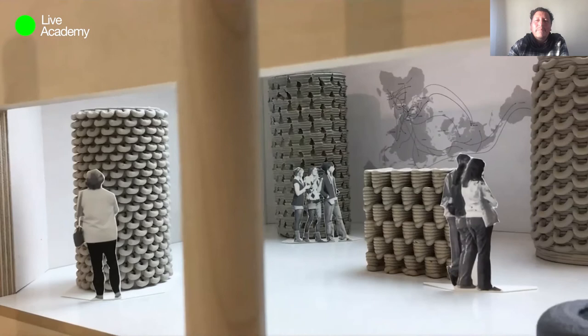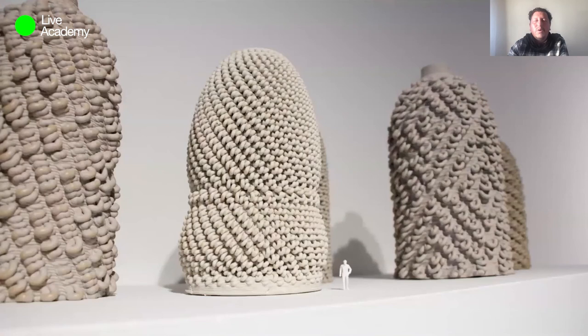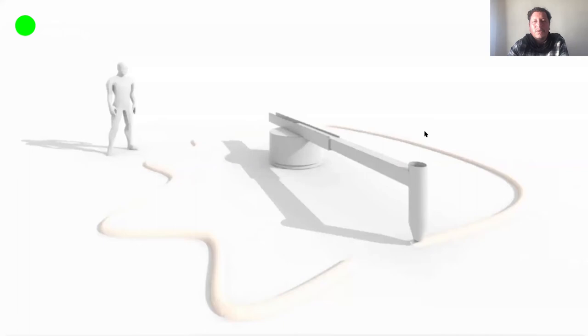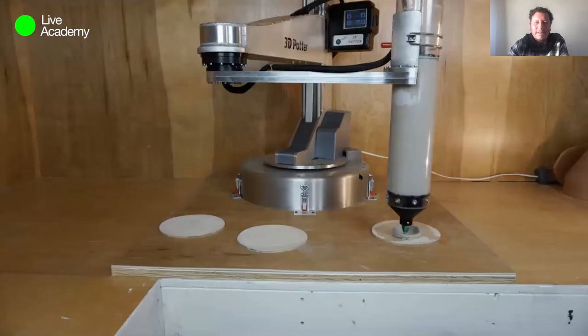And to do that, we really needed to scale up both the material delivery, but also the hardware. And we were always interested in this idea of the farm, but in this case, could we develop a 3D printer that printed objects larger than the printer itself, rather than create a printer that was larger than the object itself? And so we sent this schematic design over to a company that was developing 3D printed ceramic 3D printers. And they decided that they would happily collaborate with us on taking that project further.